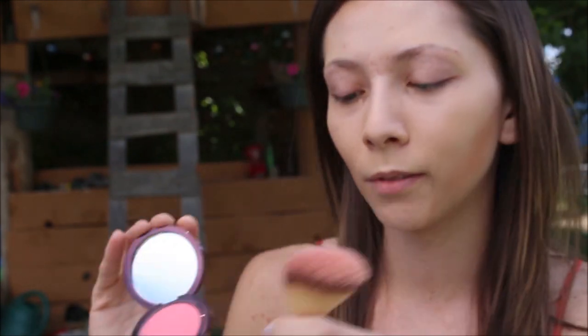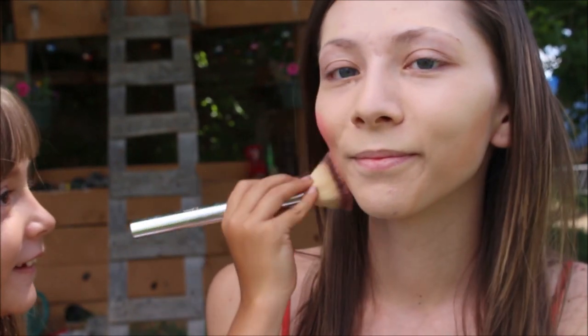She's gonna use this Makeup Geek blush and this angled brush. What is it? Like, you're a geek? You put it on my cheeks. Are you a geek? It's just the brand.